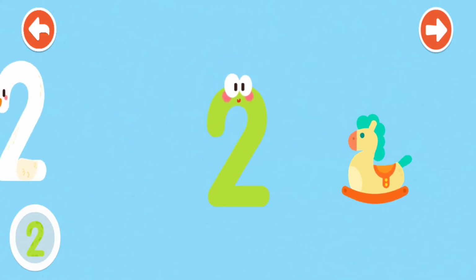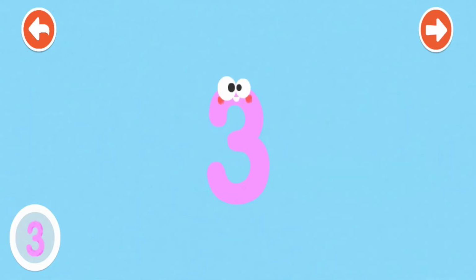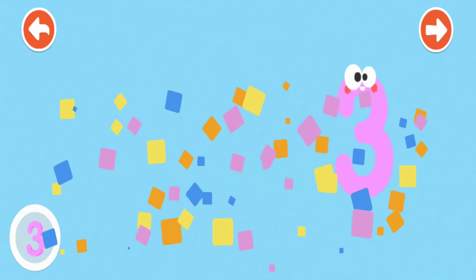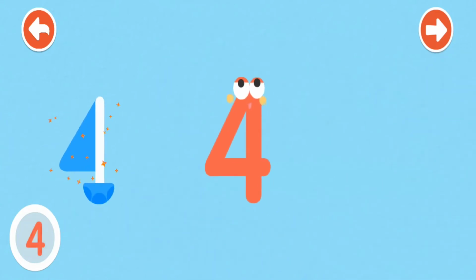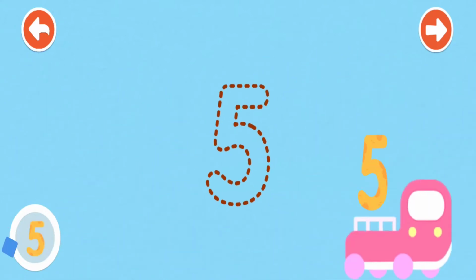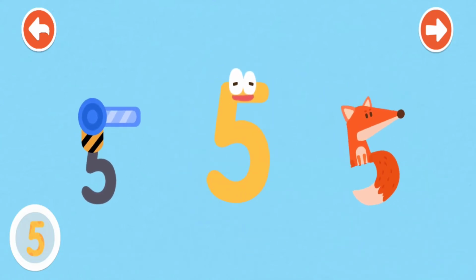Horse, rocking happily. Three looks like a person's ear. Listen. Four looks like a flag in the air. Five looks like a grinning fox.